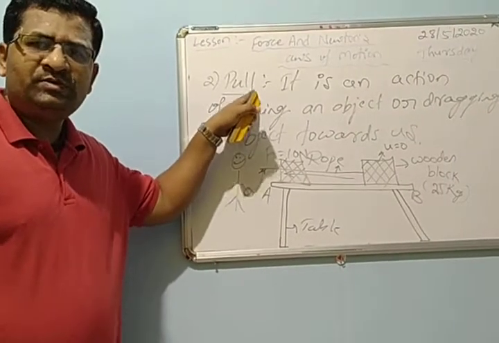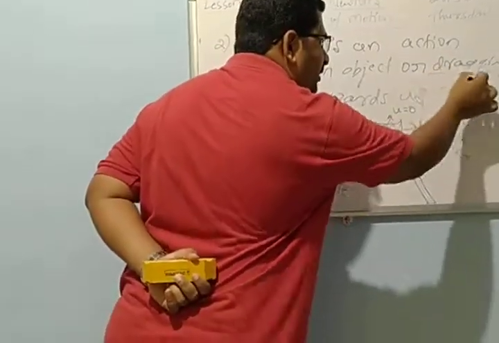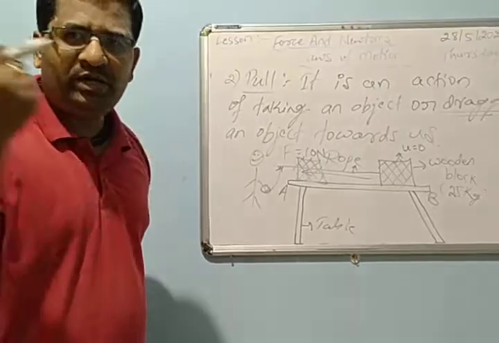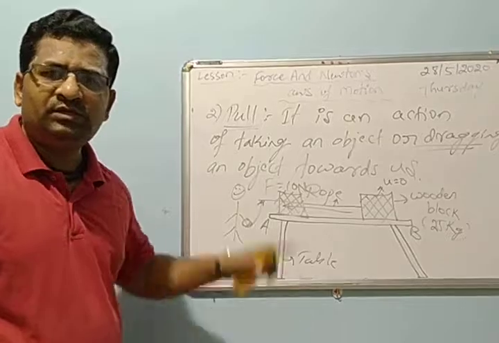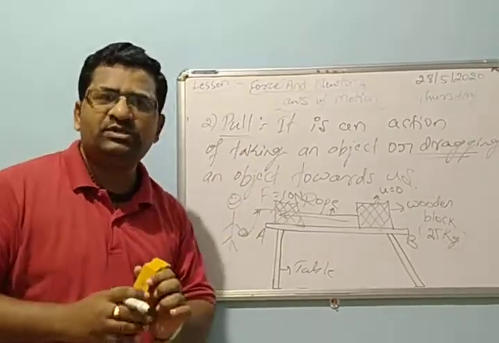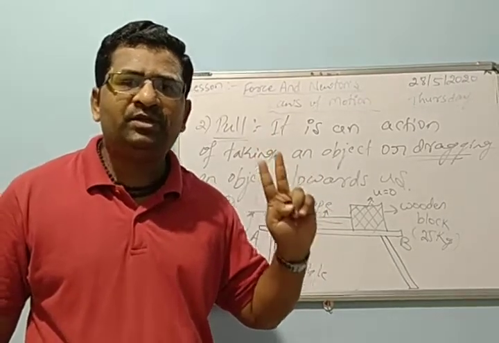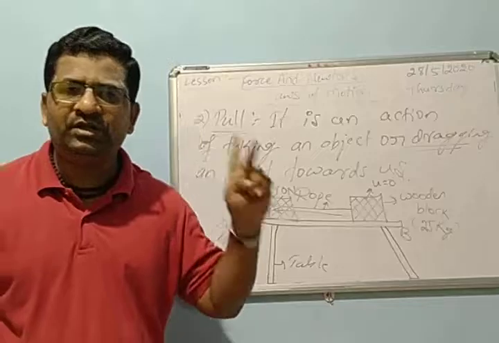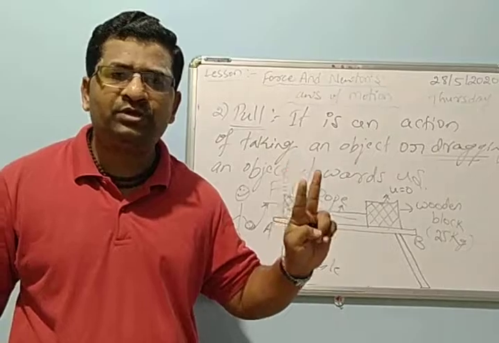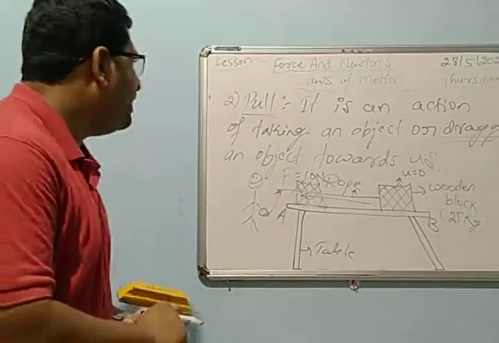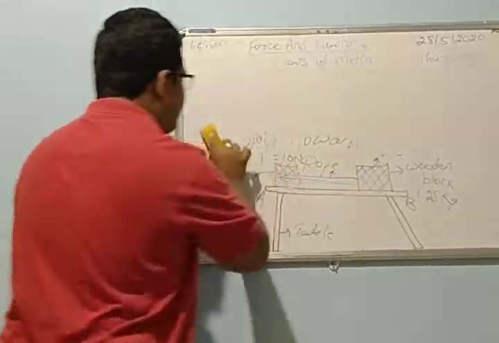This also comes under the physical quantity force. The person has dragged the wooden block towards him. So this is called pull. So these are the two main things: push and pull come under the physical quantity force. The definition of push and its example, and the definition of pull and its examples are very important and you should be perfect in them. And next, let us go to the physical quantity force.